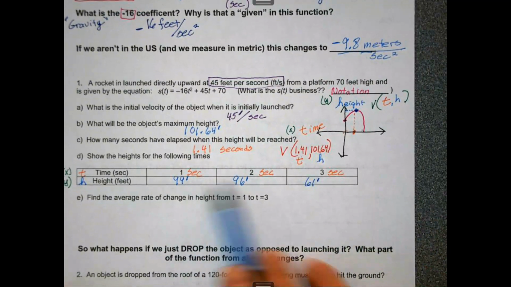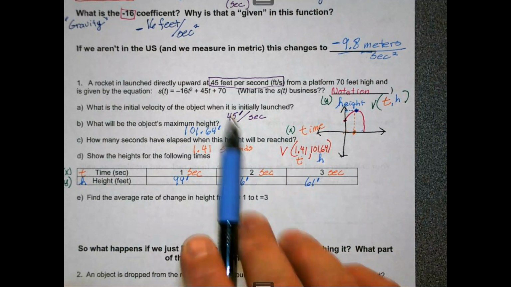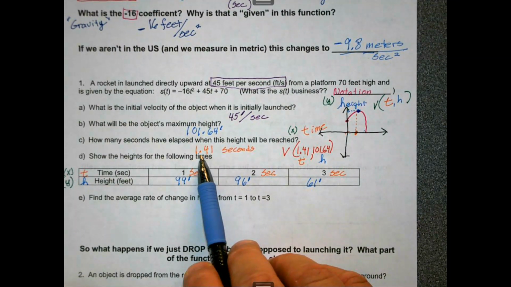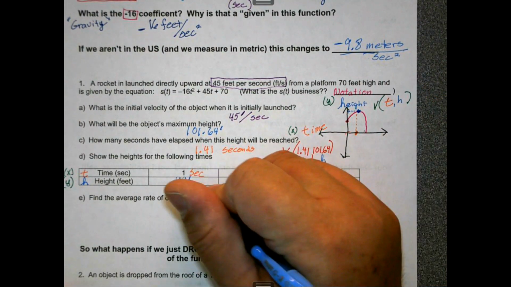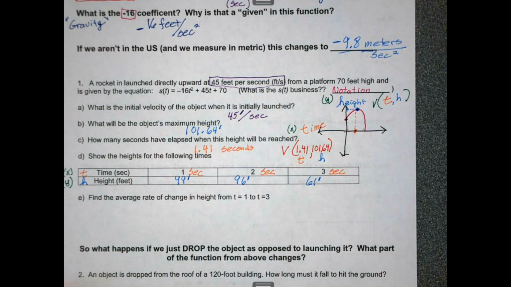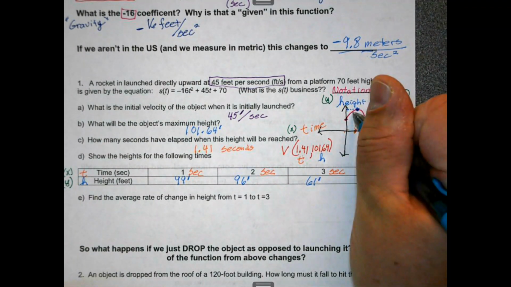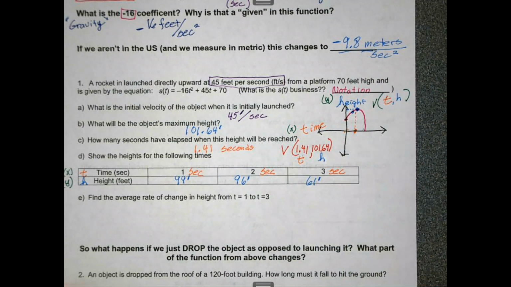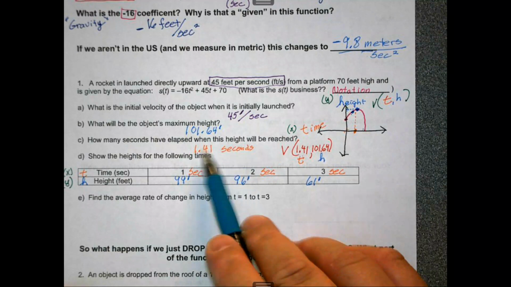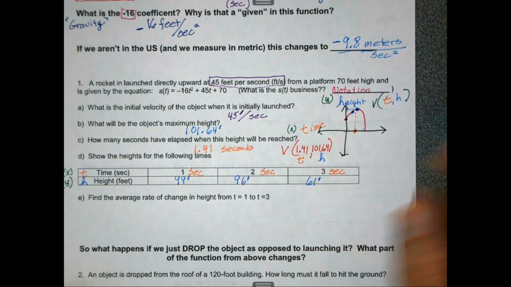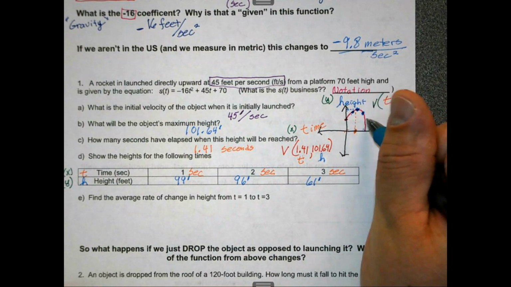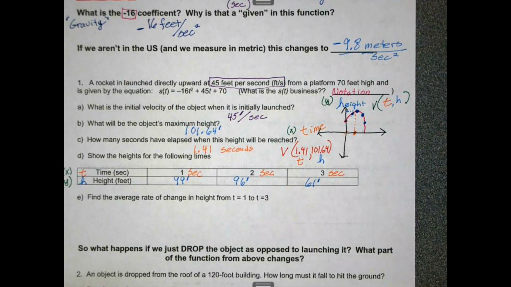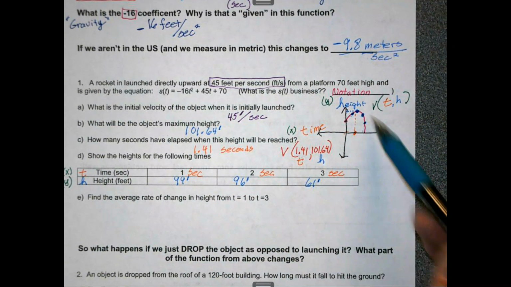All right. Now, I know that there's no question here, but you should analyze what's going on here. At 1 second, I haven't reached my maximum height, right? So this point, 1 comma 99, has to be on the upside somewhere, right? 2 is after the maximum height. So 2 at 96, it's already on its way down. And then at 3 seconds, it's going to be below that platform. So that's what's happening with these points, right? It's just a rough idea of what's going on.